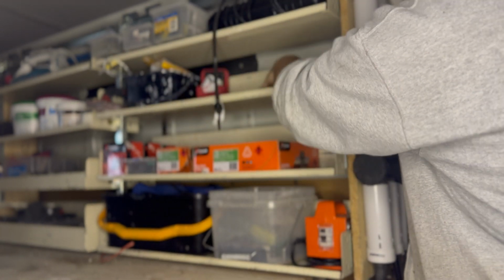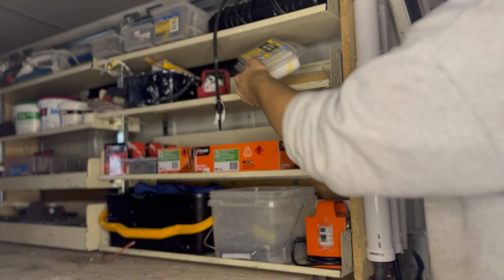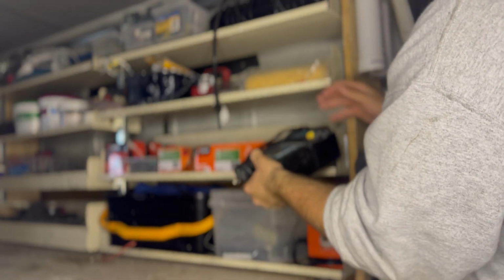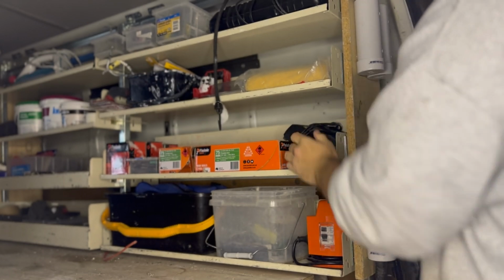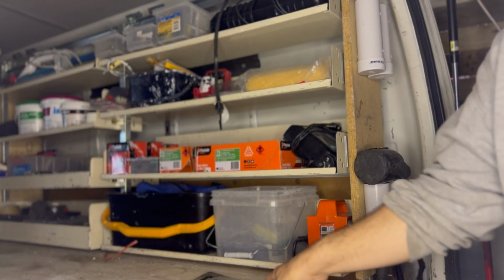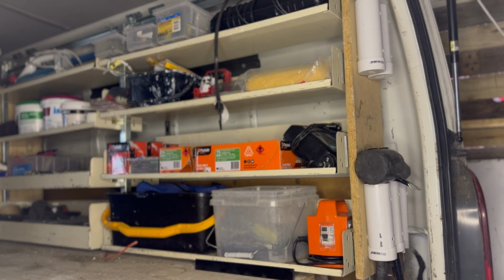So up on this shelf, I keep my rollers, the not very good ones, a box of the smaller ones as well. So they just live up there. And I've got my little Makita single battery charger. We actually do use this every now and then. I normally just keep it there somewhere. I've also got a big DeWalt metal rafter square and I just keep that slid just in there like that just because it takes up no space.